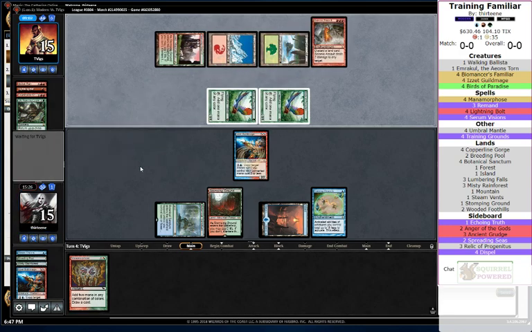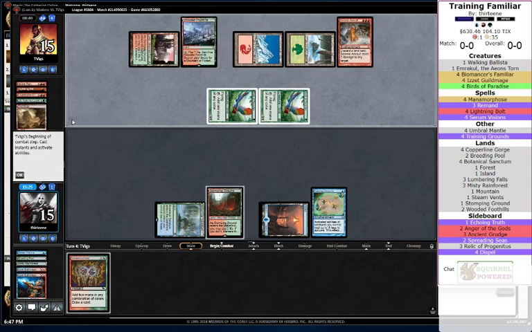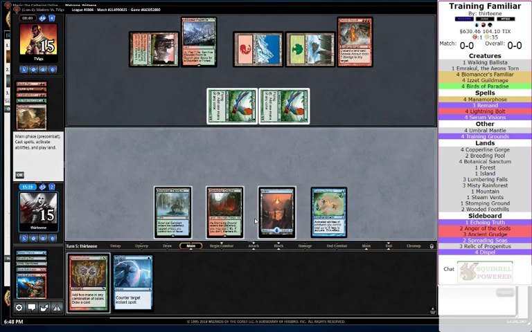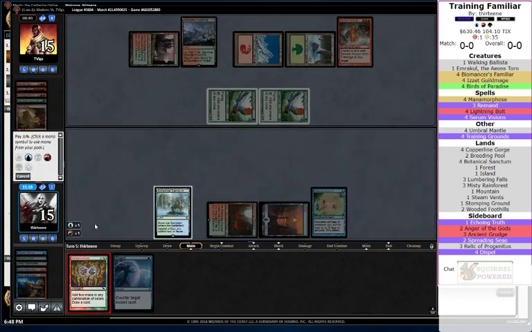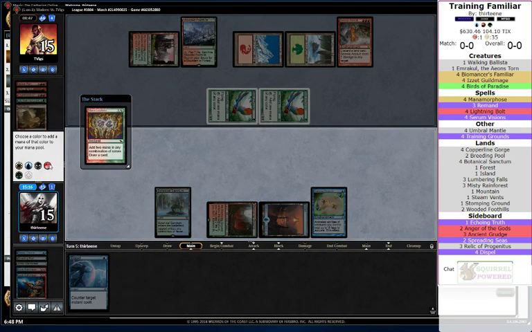Alright. Well, they've got their engine going, so... Oh, this is the version of lands that Seth made. This is an MTG Goldfish deck. I'm remembering that now. Alright, well, I'm not going to waste too much time. I'm going to see if Manamorphose gets this into anything useful.